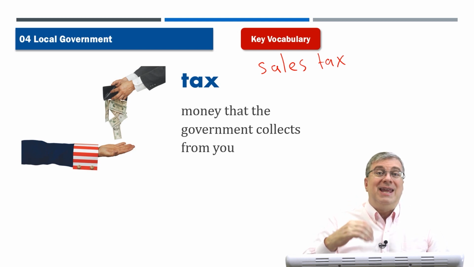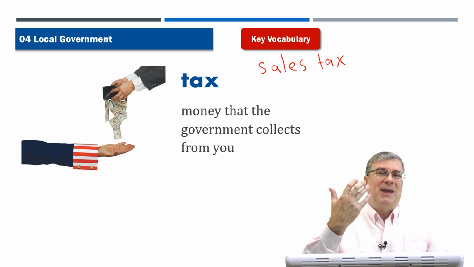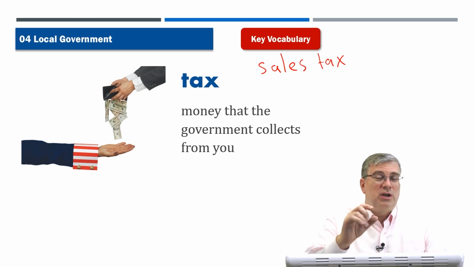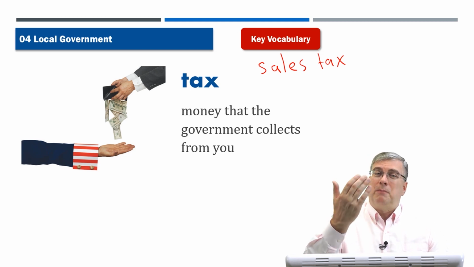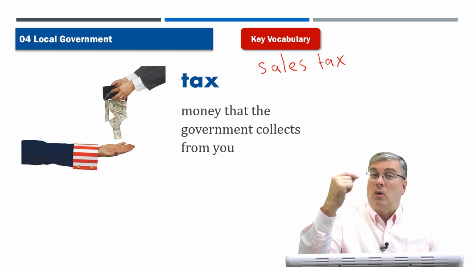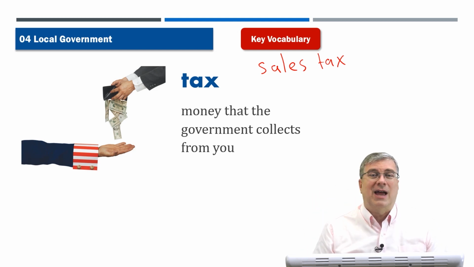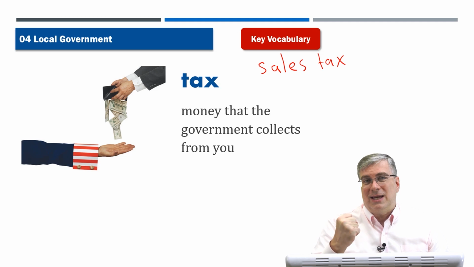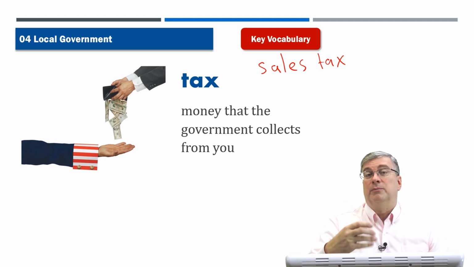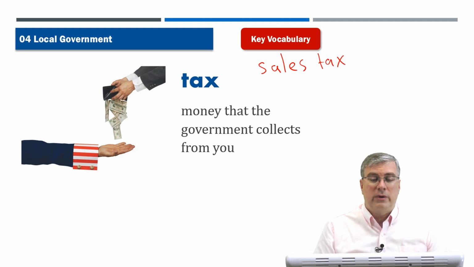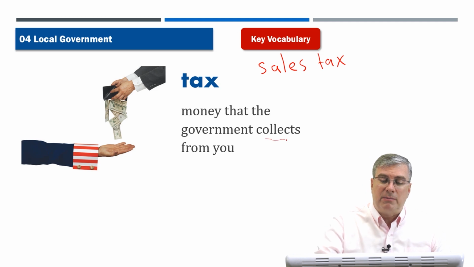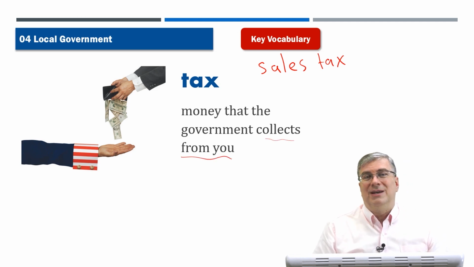There's income tax. When you earn money, you have to pay taxes. A portion of the money that you earn, you have to pay that to local or national government as part of taxes. And that's how the governments get the money that they need to perform the services that they do for the citizens. So the government collects money from you, but of course the government needs money in order to operate.